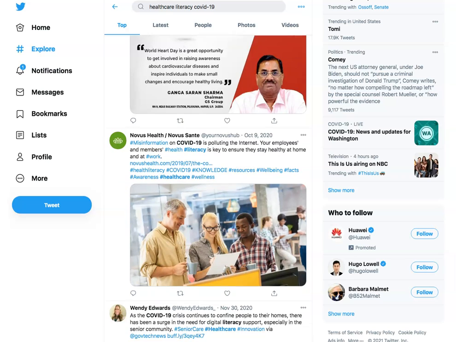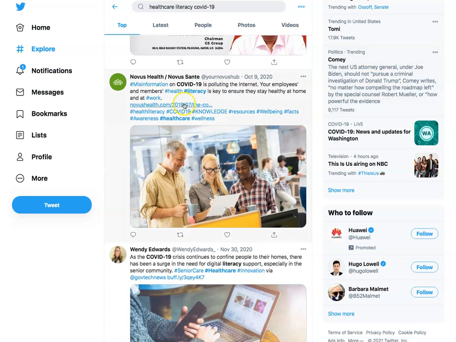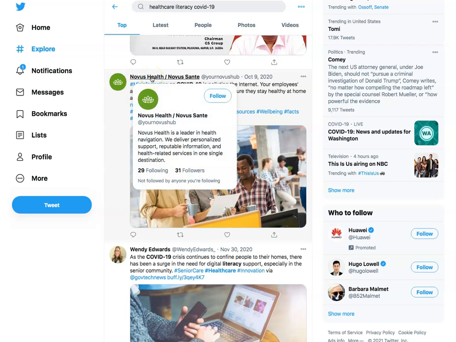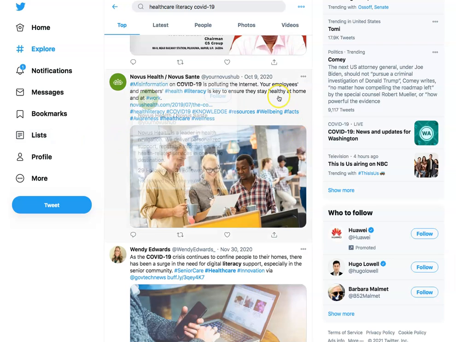I have something that says misinformation on COVID-19 is polluting the internet. If I'm trying to make a point about something like that, I would use this. This is going to be the name. This is the username that follows the owner of the piece. The next thing you would be concerned about is the date, which will be 2020, comma, October, spelled out, 9th, in parentheses, in period. Then you would count 25 words, and that would be your citation instead of a title.